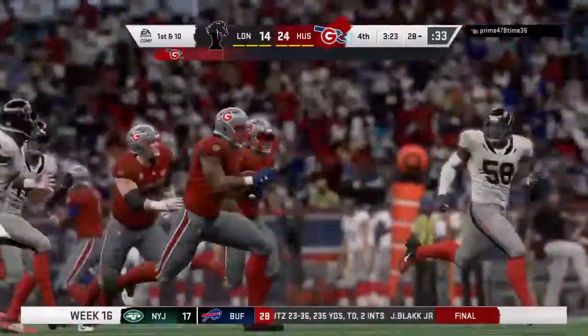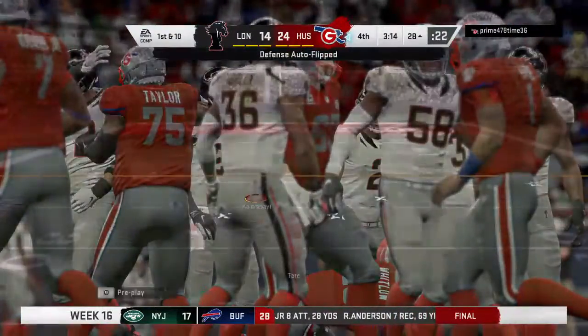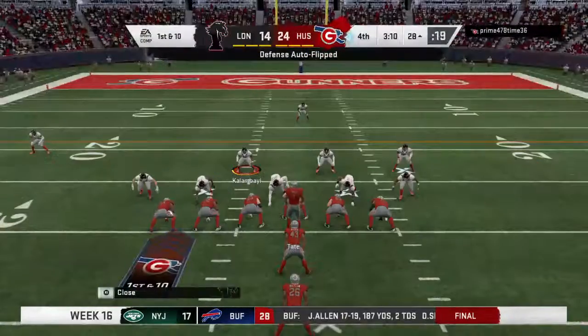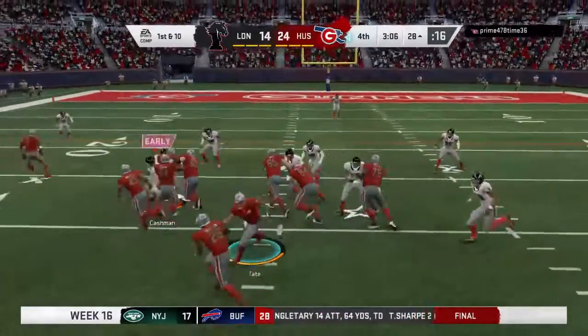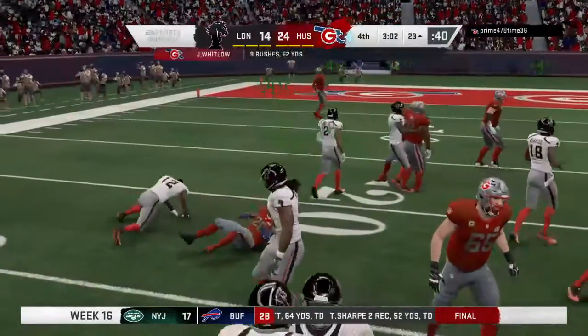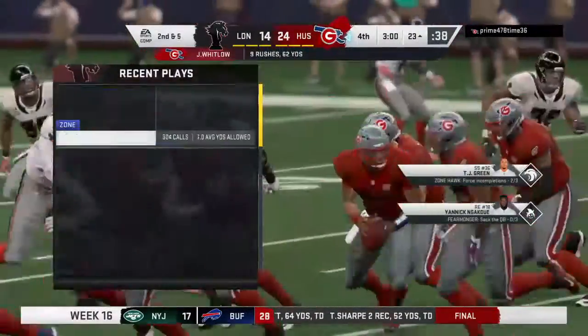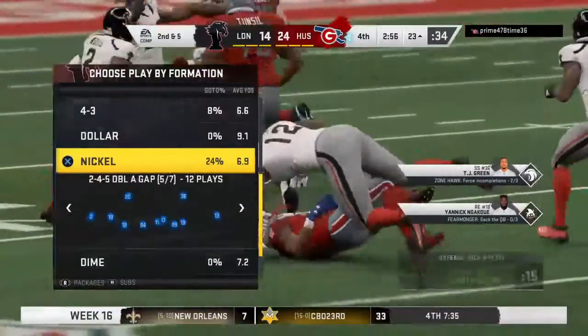Starting to look like this drive, it may be the final nail in the coffin. Well, this is why you work out so hard, right? This is why you spend all that time in the offseason. This is why you have those OTAs and mini camps. For these situations, these scenarios, to run someone into the ground and secure a victory. 5 yards is the tally on first down. That brings up 2nd and 5.